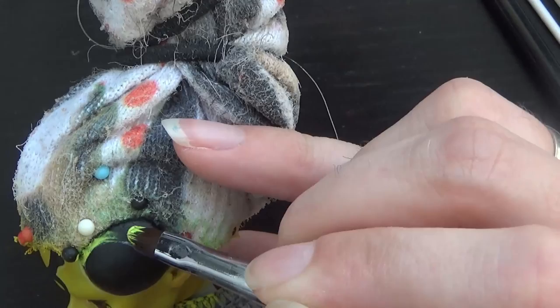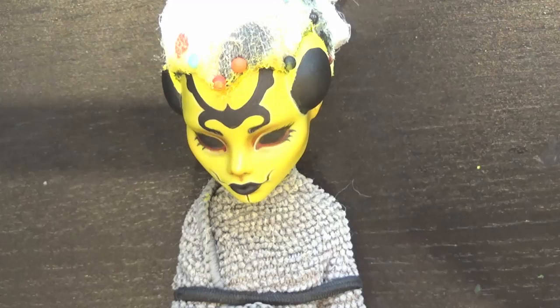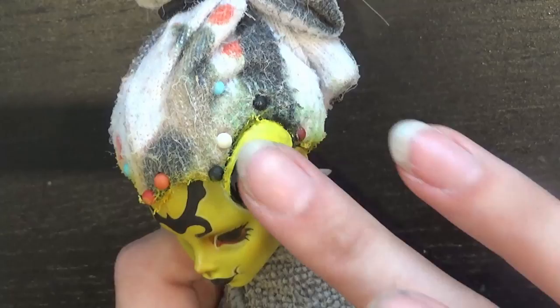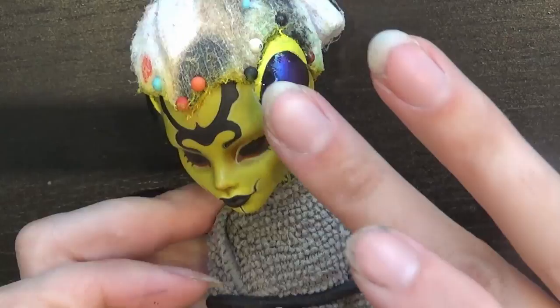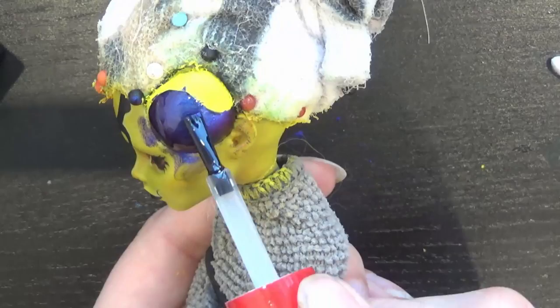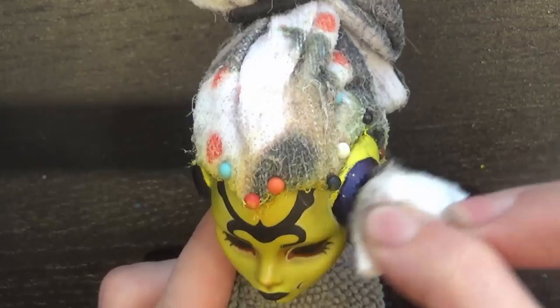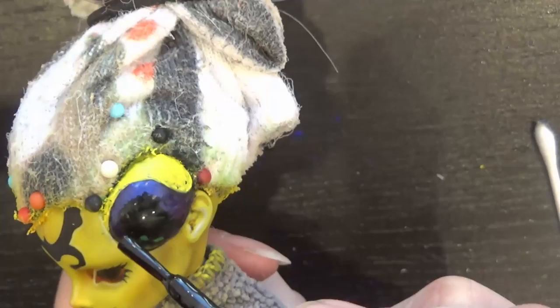I thought that it would be cool to add a little purple slash blue shine to the eyes with some nail dust. To try it out, I covered one insect eye with a base coat, cured it under a UV lamp, rubbed the dust in, covered it with a top coat, cured it again, and wiped it with a nail degreaser. And it didn't work. Weird. It works on nails every time. Well, maybe it's because I always use a color after the base coat. Let's try it that way.